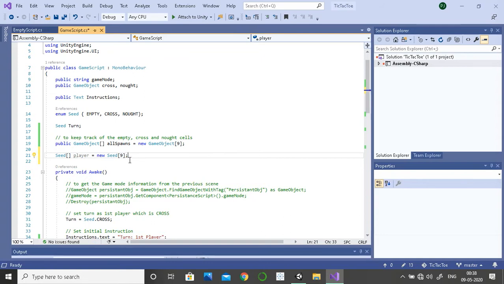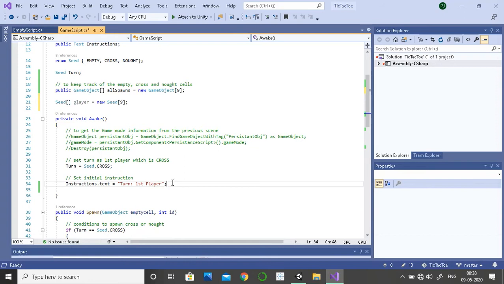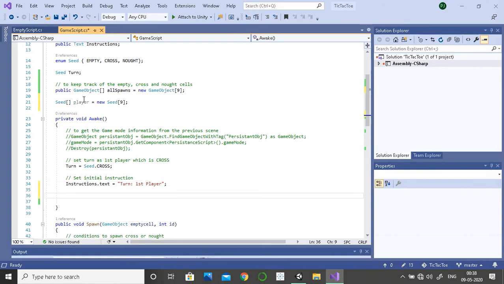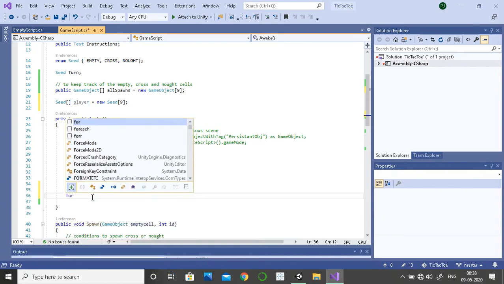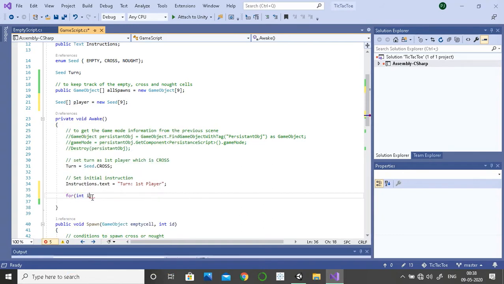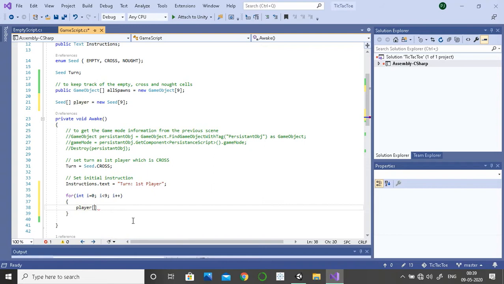Okay, so by default, inside our Awake function, we will assign empty to all of these. So we'll write a for loop: for int i equal to 0, that is to start i from 0, and i less than 9, because we will go from 0 to 8, i plus plus, and then after that, player of ith position assign seed dot empty.